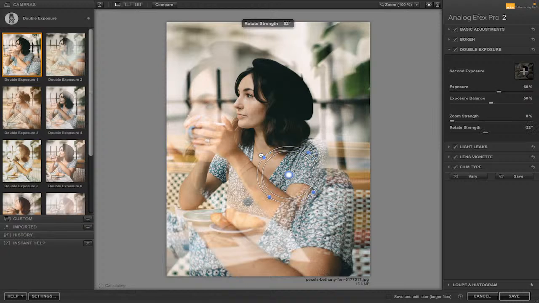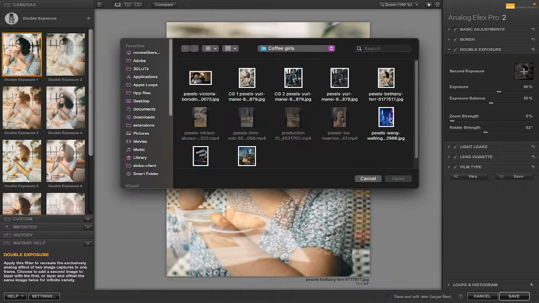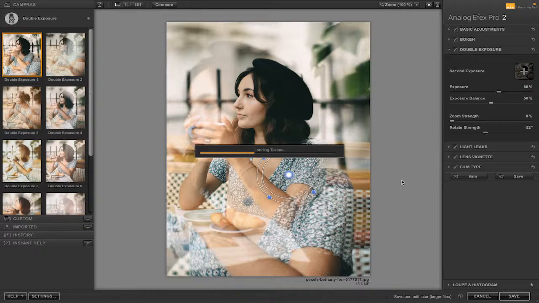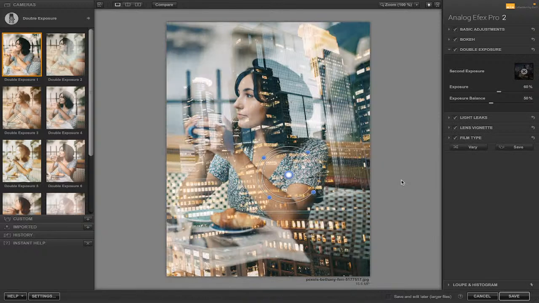You can also adjust how you're rotating the strength of the image itself. Now, what I do with this, as an example of what I did last night in the Instagram Live, I would just click here, and let's say I would go and find another image that I wanted to use for my double exposure. Then I could just click on that image, and it would substitute and replace that image here. So then you could still go in and adjust the image.